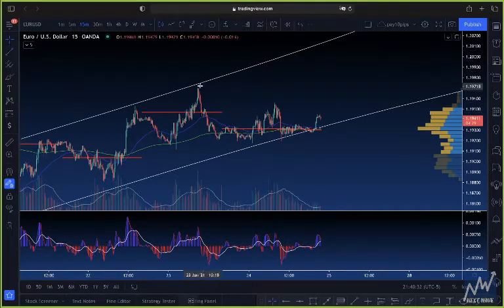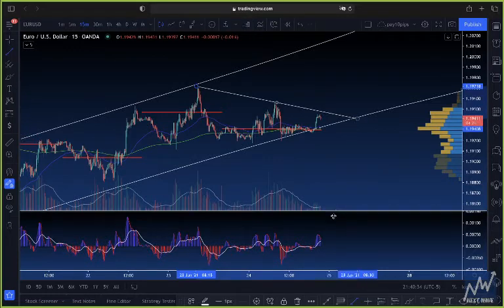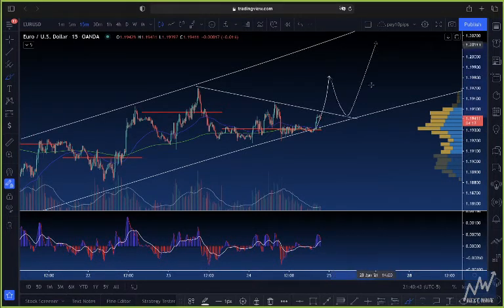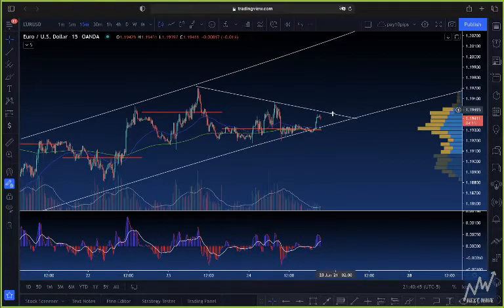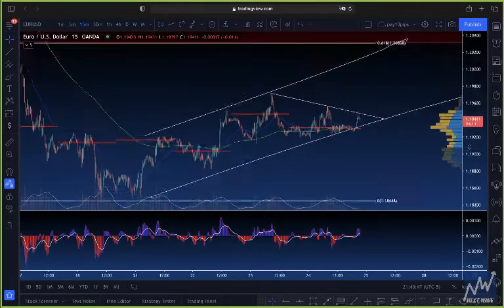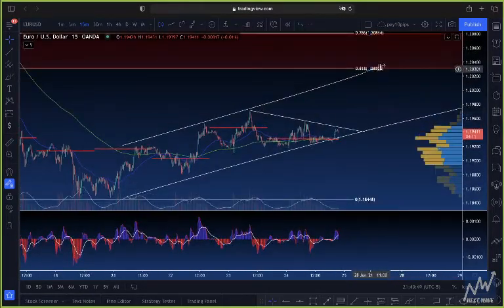But for me, I'm just simply waiting on an impulsive move up. So I would need to see it really go up high, breaking these, come back in here, something like this, for me to even try to play the correction. So I'm simply waiting on it to get there, and then next week, hopefully, it'll sell off.